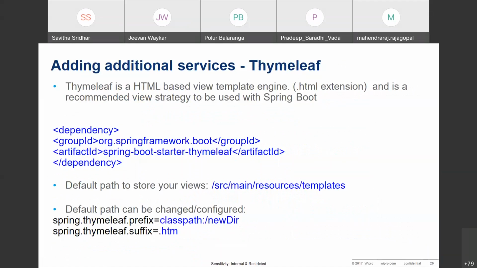What kind of views have we usually created? Correct. Either we use JSP or in basic cases HTML, isn't it? But typically we use JSP.